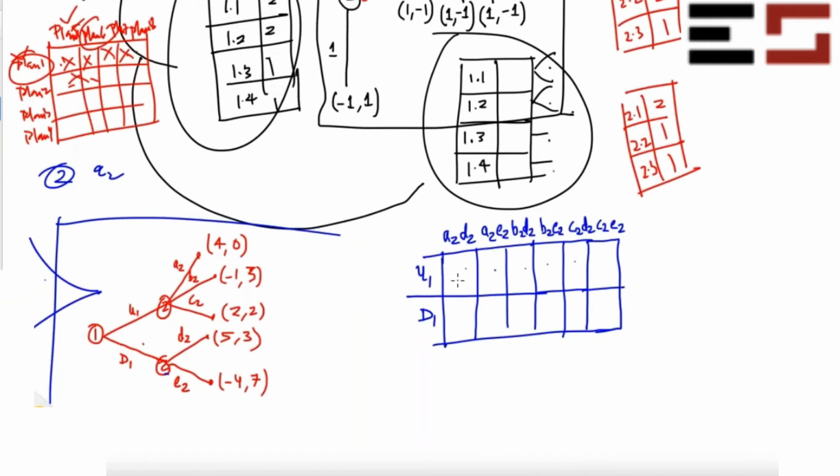So let's think about this one. What will be the entry here? If player one plays according to this plan, player two plays according to this plan, what will be the payoffs? Just think about it. Player one has given the computer the instruction that play U1. Player two has given the computer the instruction play A2 D2. Tell me what will be the end result? 4-0. Very good. What about this one? Tell me quickly. 4-0. What about this one? Is this fine? Now tell me what are the Nash equilibrium of this game.